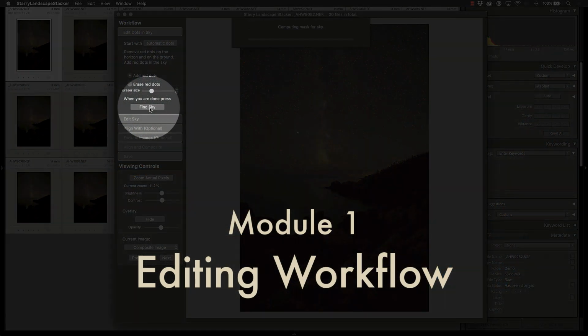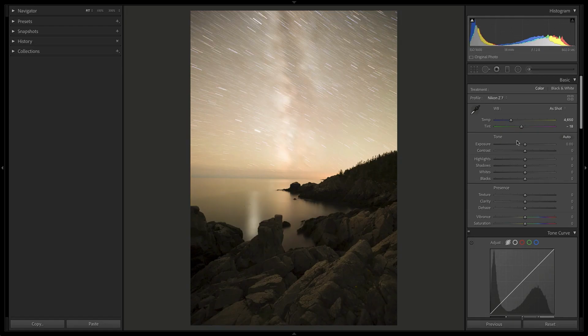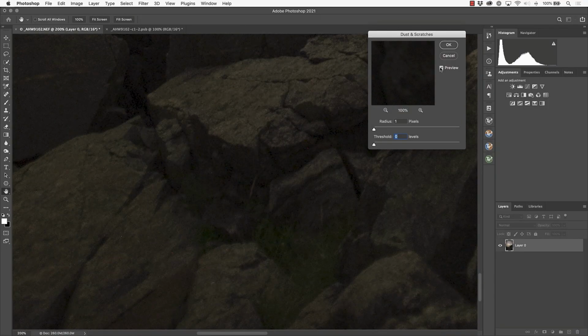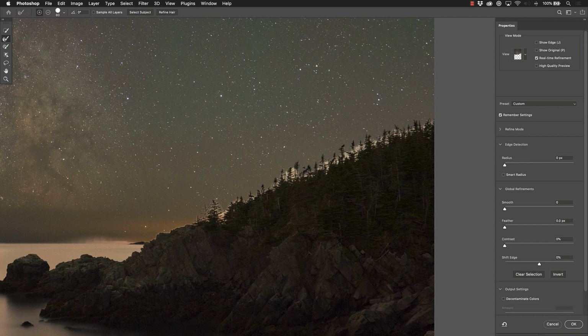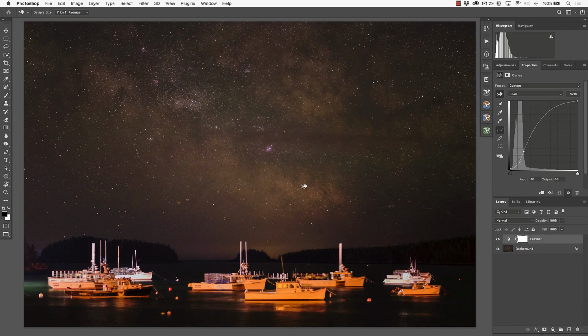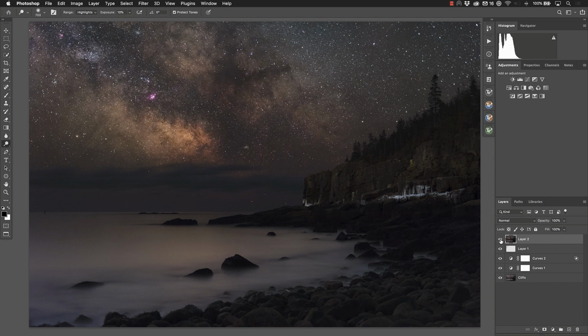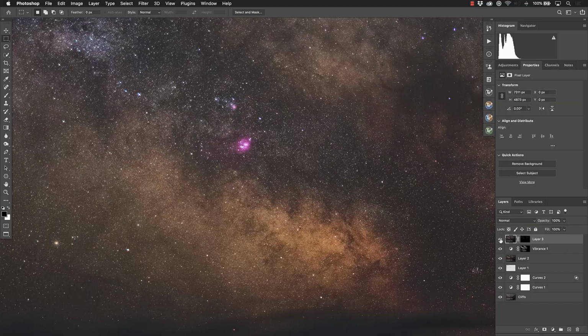This class begins with the editing workflow demonstration, which covers every step in detail, starting with star stacking in Starry Landscape Stacker on Mac or Sequator on Windows, preparing separate foreground exposure raw files, easily removing hot pixels, focus stacking, exposure blending, and creative edits, including how to really make the Milky Way pop by using curves, dodging and burning, and reducing the size of the stars to bring out the nebulosity of the galactic core.